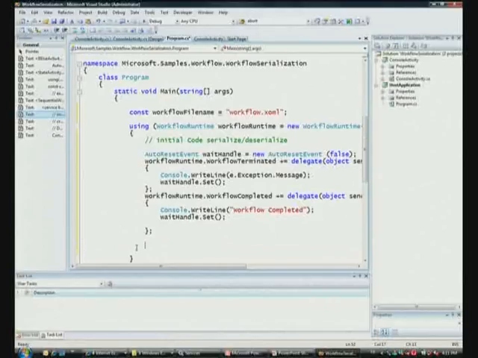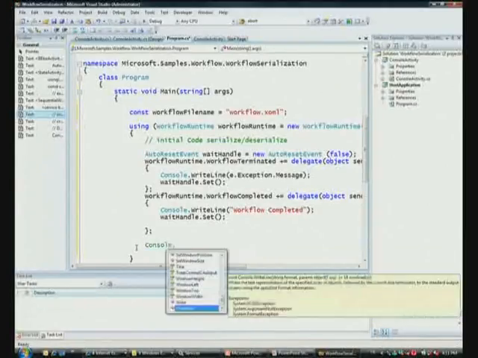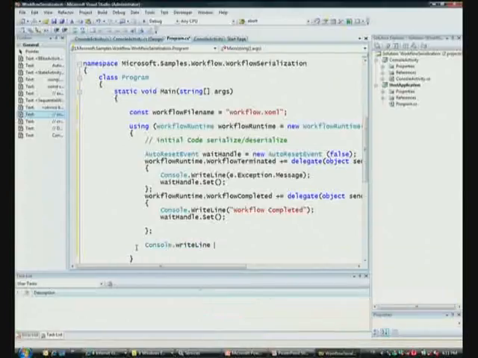The only thing is that I don't have a workflow yet. So let's just create the workflow. All right, let's just tell our user that we are creating it. Console.WriteLine, creating workflow.